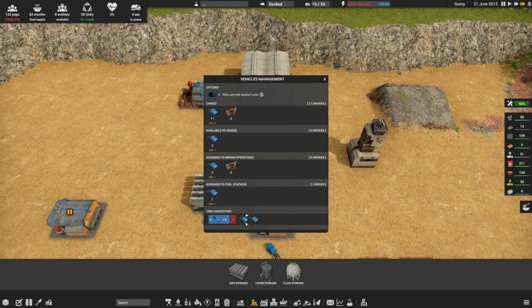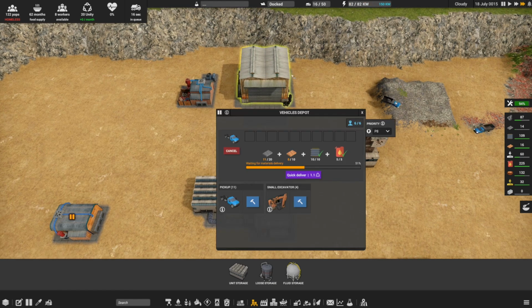So there's 2 on 3 harvesting. I don't know if we need that much, but I don't think... Yeah, we'll see. Assigned to mining operations, available to assign and then owned. Yeah, that's the total number there. Allow partially loaded trucks. Yes, we are allowing that. We should be getting that done.